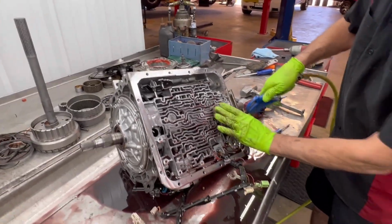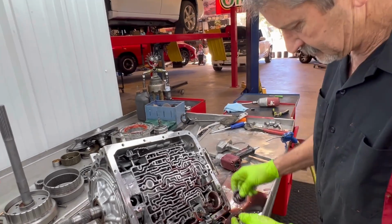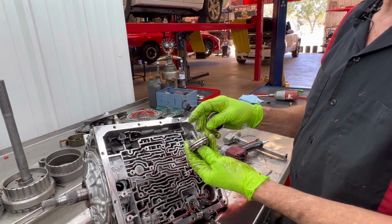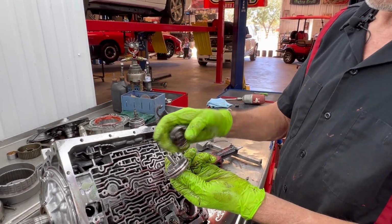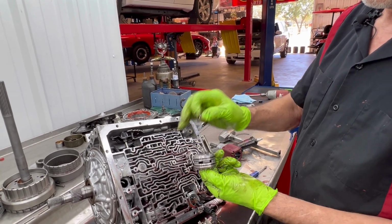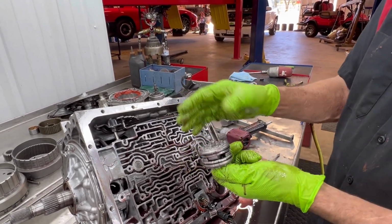We have our 4th gear accumulator here. This is the one that I double stack. Got your pin here. Now sometimes I'll put 350 pump washers, which work really good right here, to space this upward. The rubber, you can put 3 of them in here. Stack it up to where it's flush. You see I did a washer. But 350 pump washers work very well for that, to stack that.